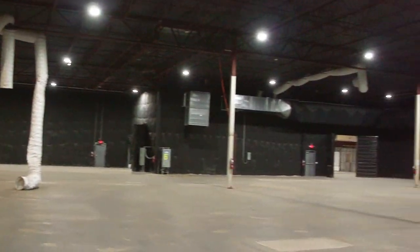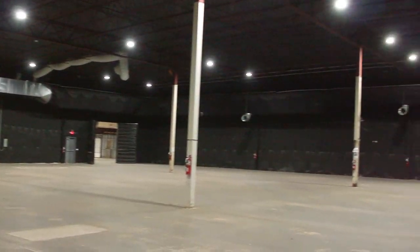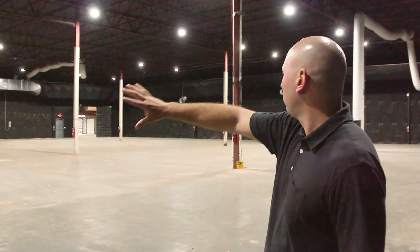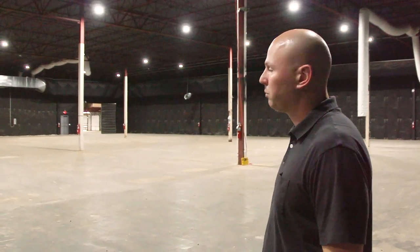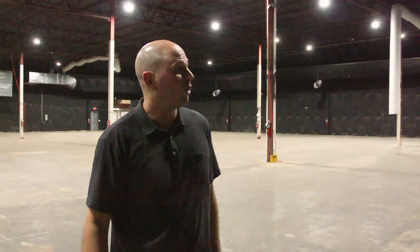If you can imagine, this was just one big shell of a building where we had to come in and re-flesh out the concrete, rip out all of the former framework of the leftover walls that were here as part of the grocery store that was formerly here at Save-A-Center.